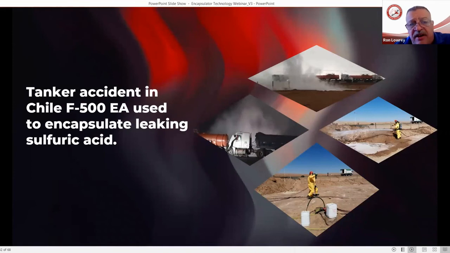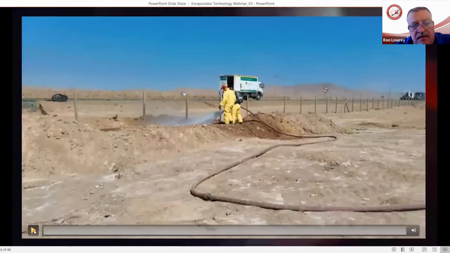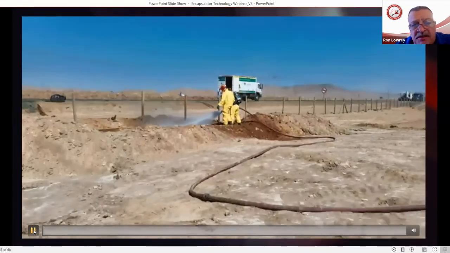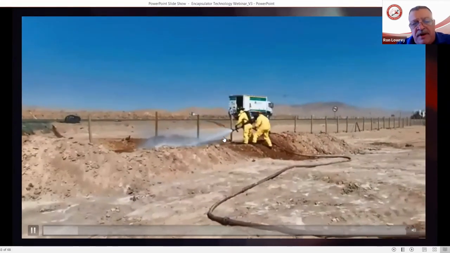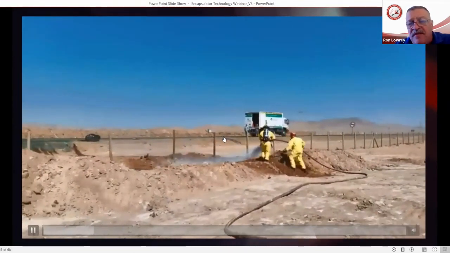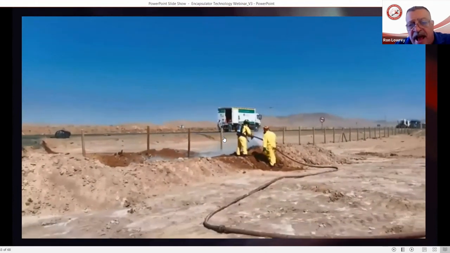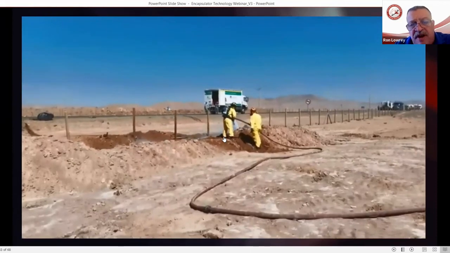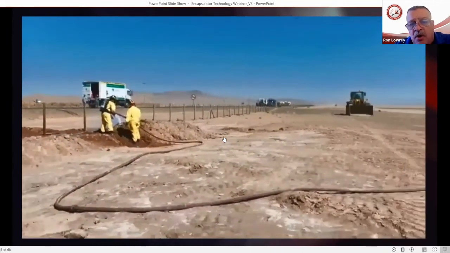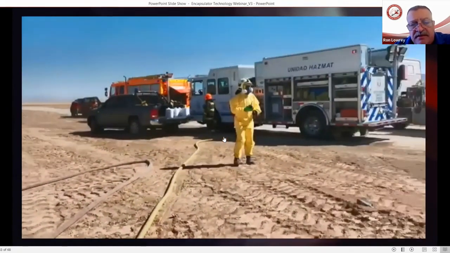Here again, another tanker incident in Chile. This was two tank trucks, two over-the-road tankers that ran into each other, again, creating a sulfuric acid leak. Video here, they actually had one hazmat team come in that was attempting to bury the sulfuric acid, but they weren't being too effective. So they've now diked it to contain the sulfuric acid, and they're treating that spill again with a 3% solution of F500 in order to neutralize that acid.